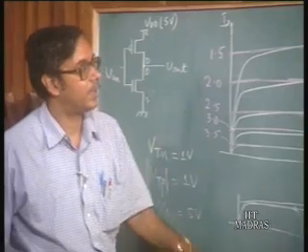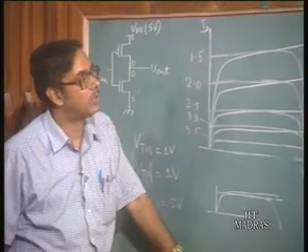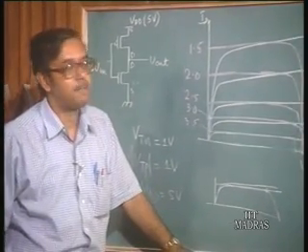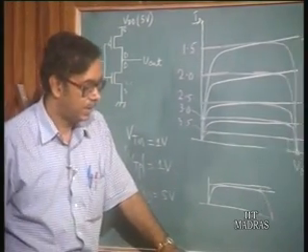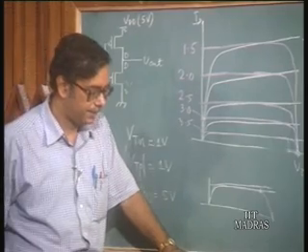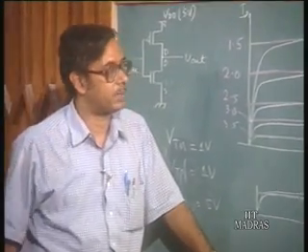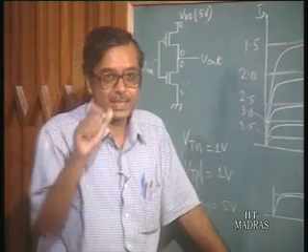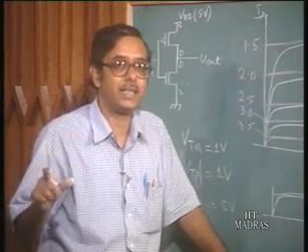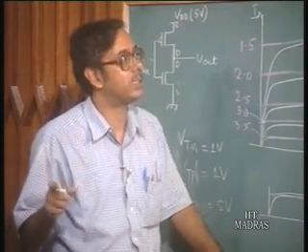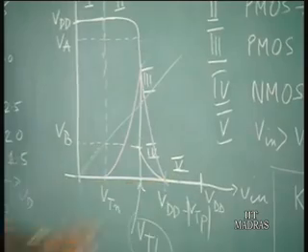So, this is how the current is going to vary in the CMOS inverter. Now, what we are interested in is the power dissipation, how to calculate the power dissipation. Of course, in the static condition, we have said that there is no power dissipation because the CMOS will be in either the 1 or 5 condition.